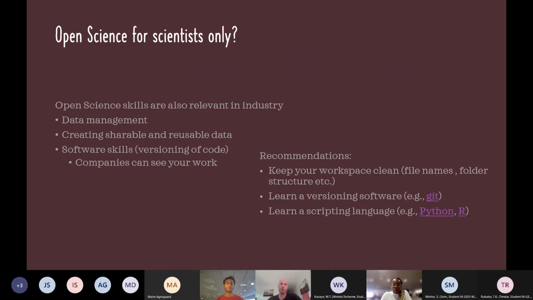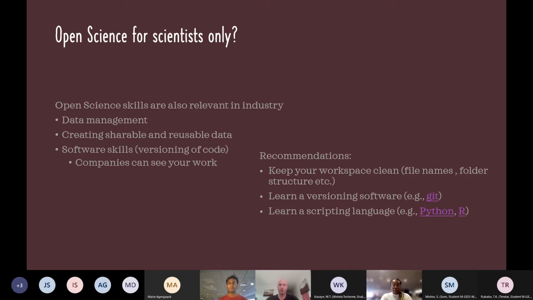I'm speaking all the time about researchers, but you are students. You might not be interested in an academic position after you finished studying, and that's totally fine. Maybe you prefer taking a job in industry. Does that mean that open science is not relevant for you? Certainly not. It is relevant far beyond research. A very nice property of open science principles is that the underlying techniques are useful in other jobs as well. So data management, for example, is important for open data and thus important for open science, but data management is also a fundamental skill of a data analyst working in a company.